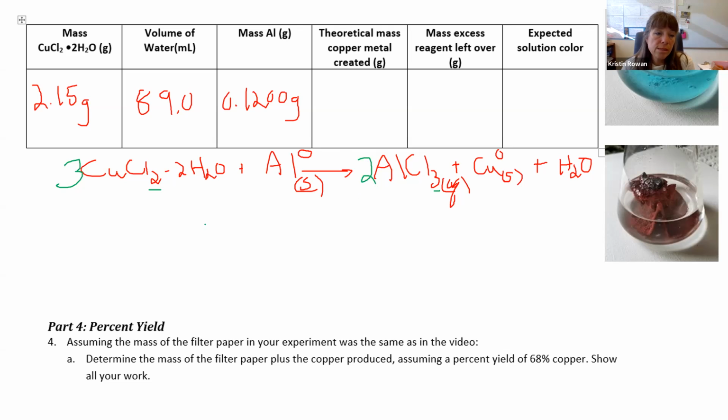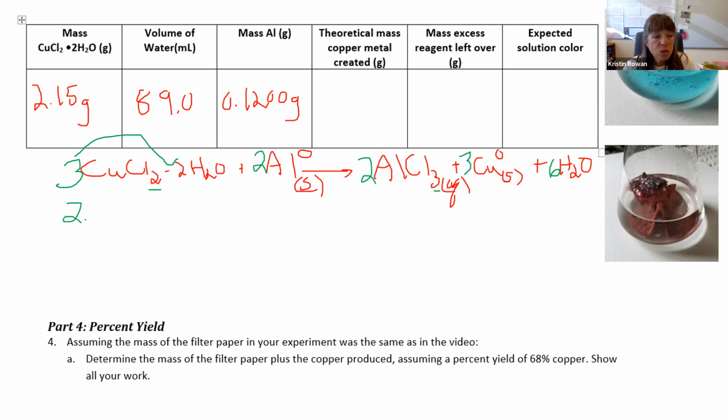So I have 6 chlorines, or chlorides in this case. And then I would have 3 times 2 is 6 waters. So I'm going to put 6 waters over here. And then I'm going to put 3 coppers. And then I'm done. Oh, wait, no, I'm going to put 2 aluminums right there. All right, so that is my balanced chemical reaction.